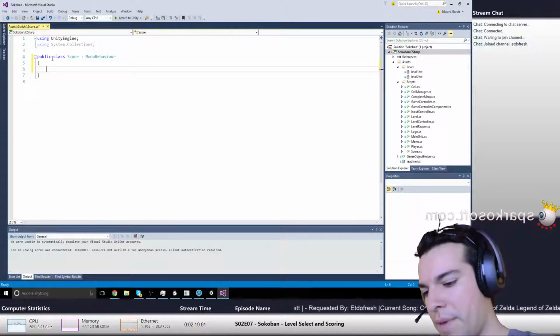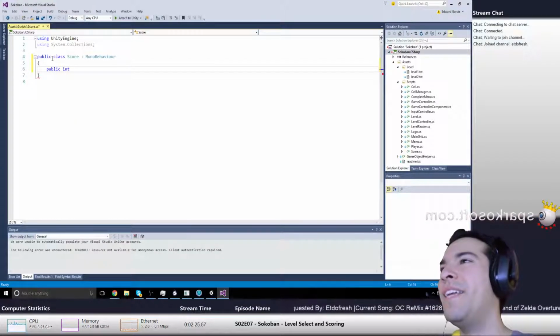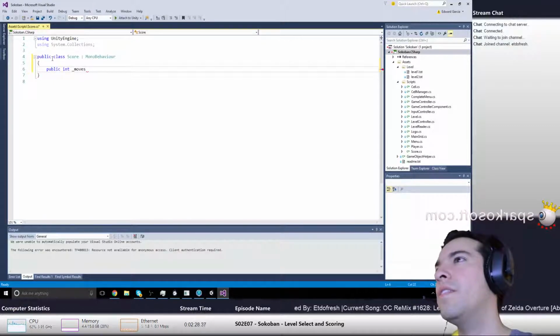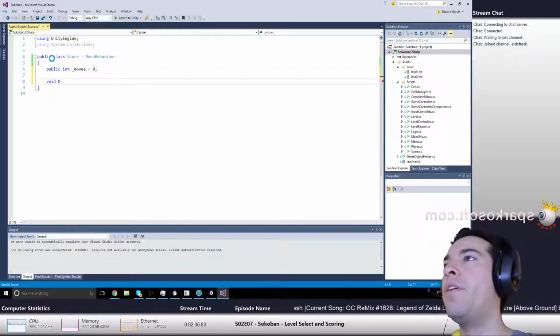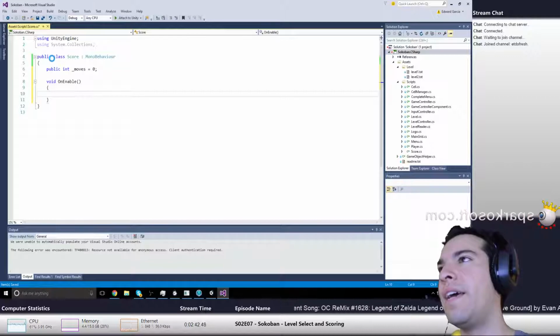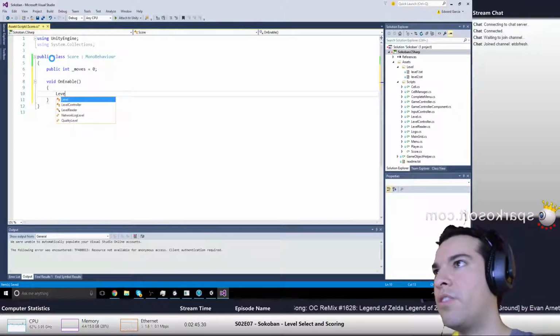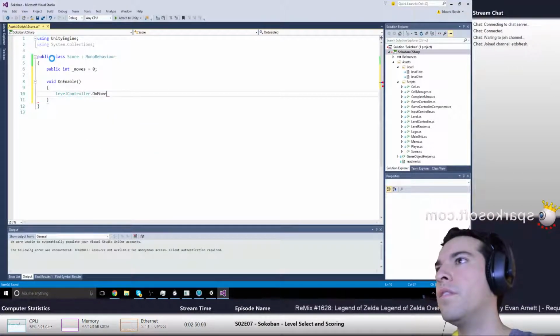All right, let's go ahead and make a public int moves, and it's going to initiate at 0. So void capital O OnEnable. We are going to say LevelController.OnMove plus equals IncrementMoves.